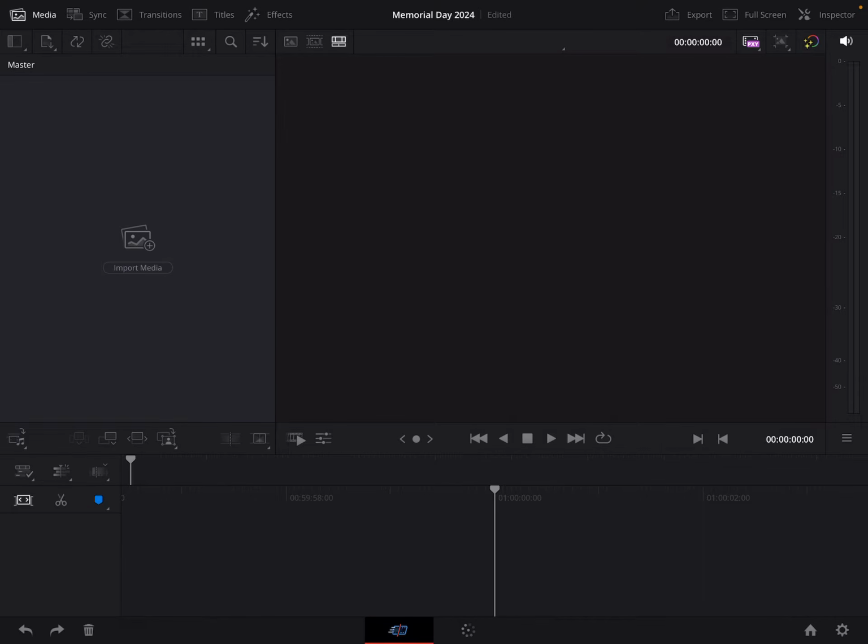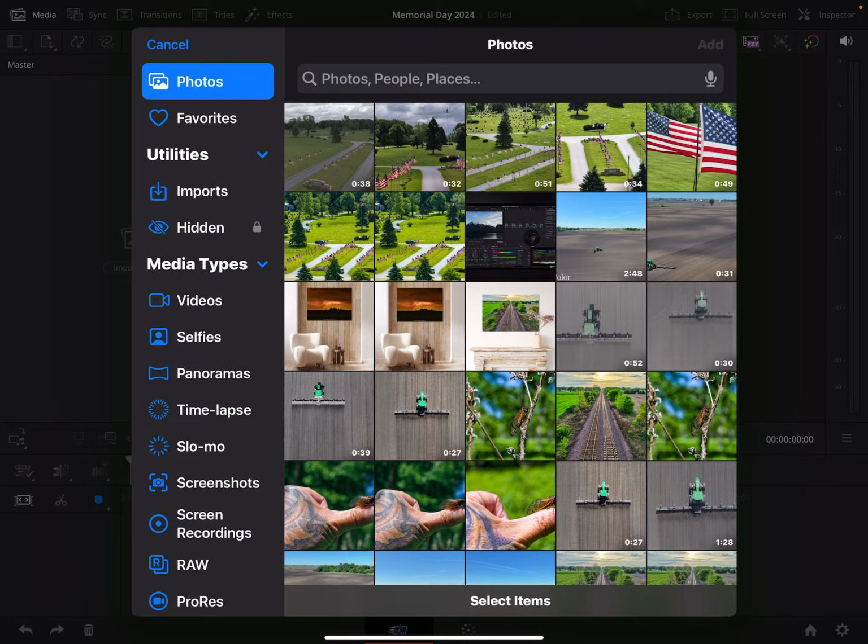Yes, meow meows. Now from here, all I'm going to do is go to the upper left where it says media. I'm going to hit that little tab second to the left, and I'm going to get import from photos. What I did already is I mounted my micro SD card with the USB-C card reader, and I saved the files that I wanted to my photos.